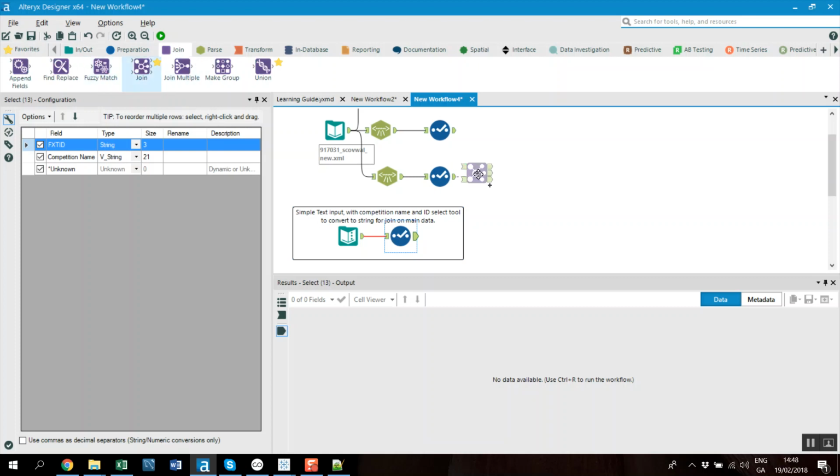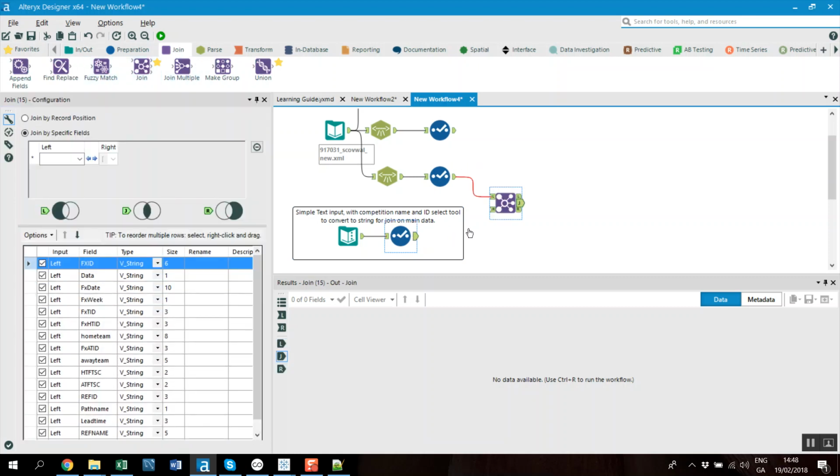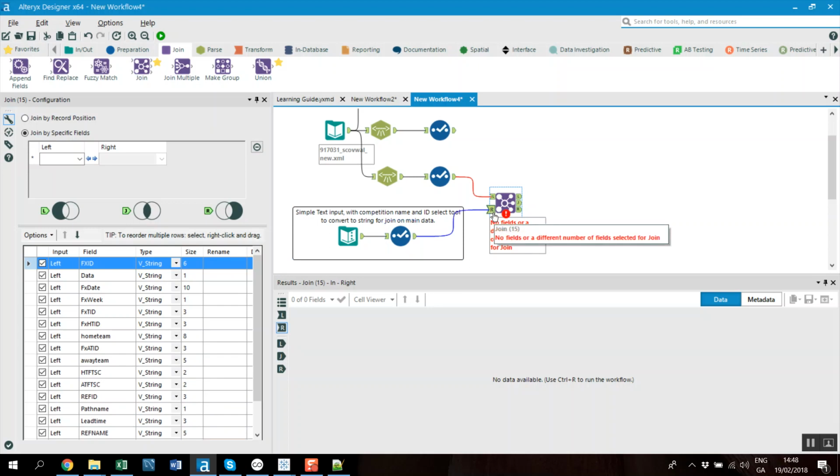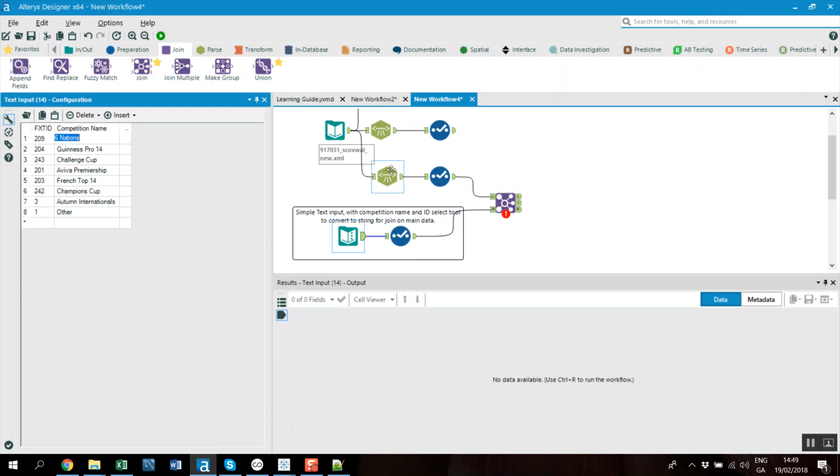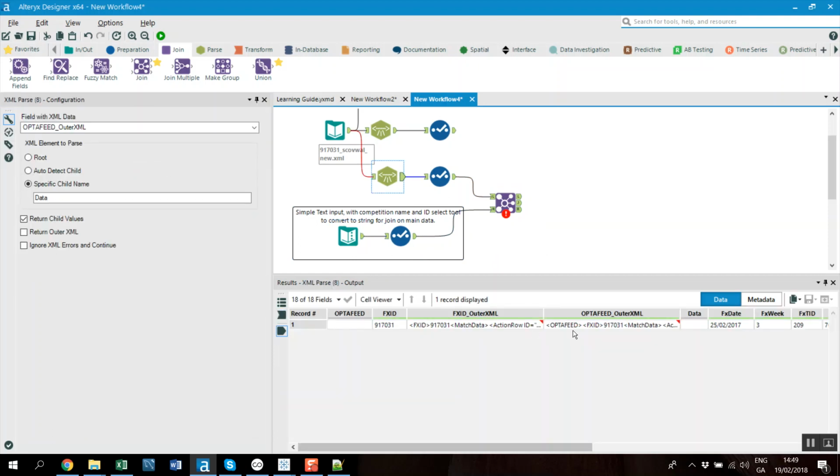And then what I want to do is throw a join on here. So a join is essentially, if for anyone in Excel would use a VLOOKUP, it'd be something similar, or if you're a SQL user or anything like that, you'll be well aware what a join is. So essentially it's just taking data from one file and data from another file, and merging them, putting them on the same row. So what I want to do is just put the competition name on every row of this where the fixture tournament ID matches.